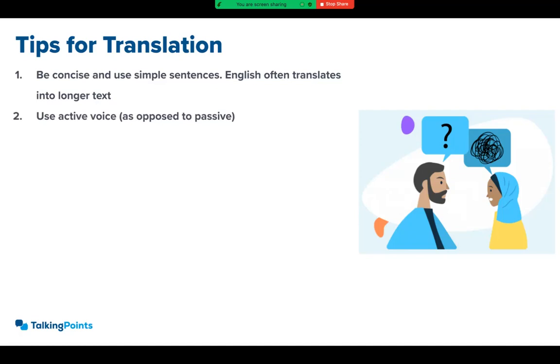The second tip is using the active voice as opposed to passive voice. Now, I'm sure some of you are like, active voice, passive voice, oh my goodness. You're taking me back to either a language class or ELA. Basically, what that means is just simplifying your sentence. So for example, instead of saying the house was painted by 3 men, that's an example of passive voice. You may just want to flip it and say 3 men painted the house. Sometimes with translations, and depending on the language, it may impact how it's understood. So when possible, try and use the active voice.